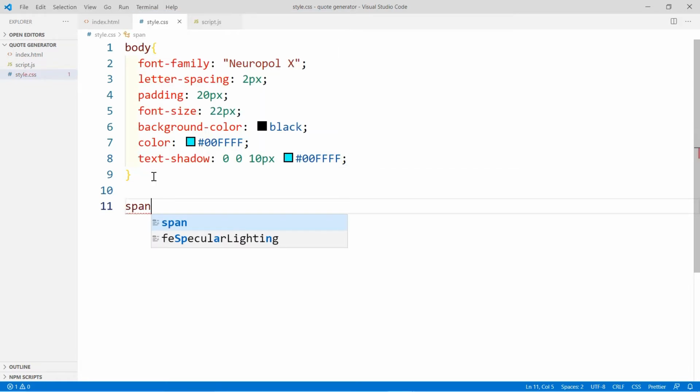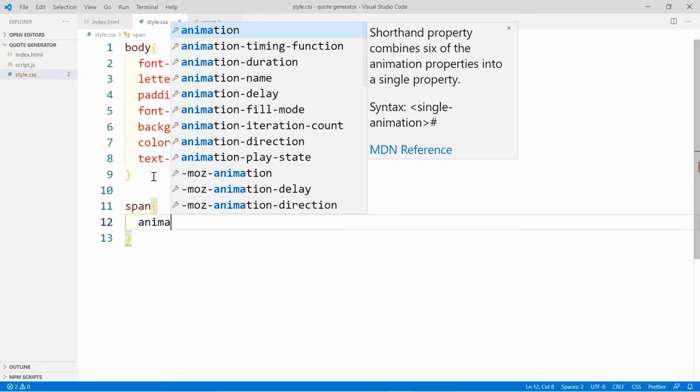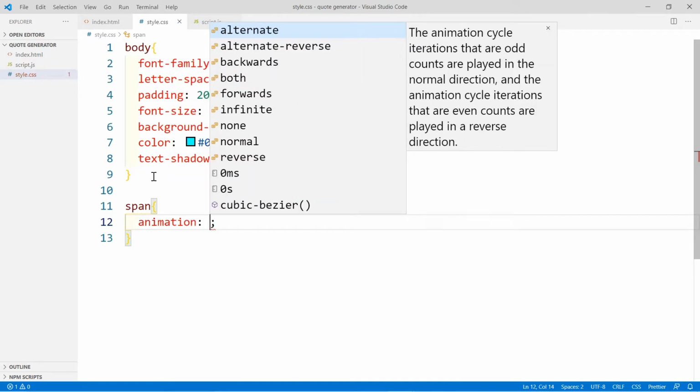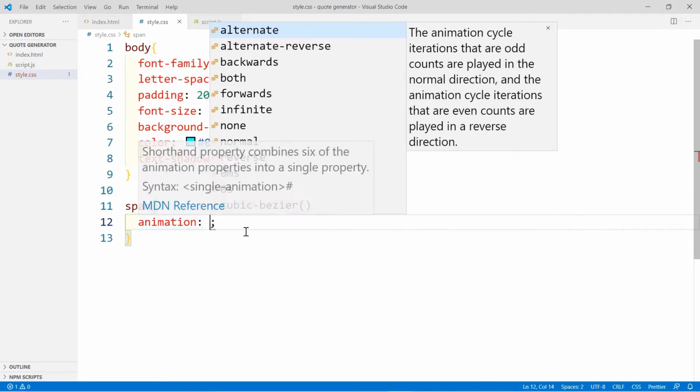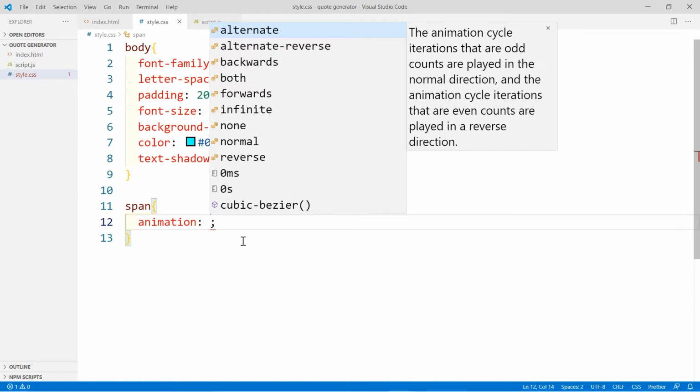Now for span here, we're going to create a span with JavaScript. So we're going to add some features here to this span, though we haven't created it yet, just giving you a heads up on that. And all it's going to be is an animation for the little rectangle that we're going to use. That's going to be the blinker. So yeah, we're using a blinker and we want it to be turning on and off just like this blinker here is. So we're going to create that effect.